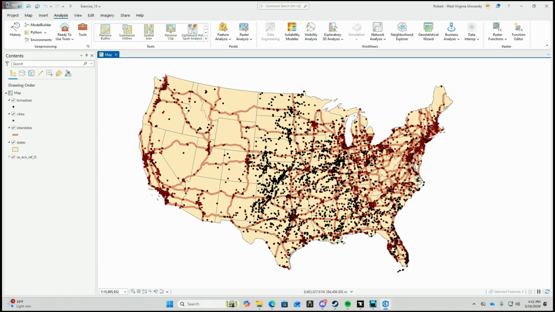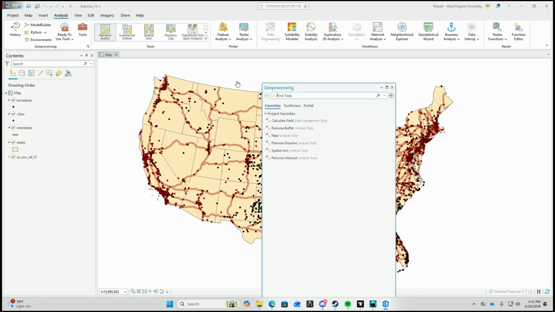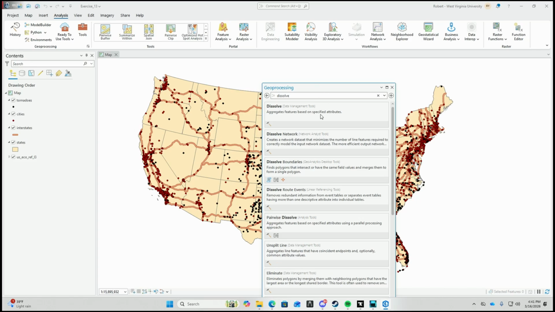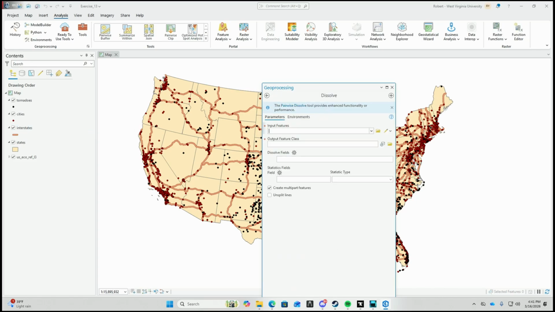Step 2 is we want to perform a dissolve on the states layer. So if we go to Analysis, Tools, we can look up the dissolve tool. And we want to set the input feature to states. We want our output feature class to be named regions.